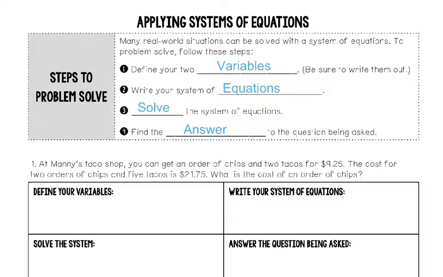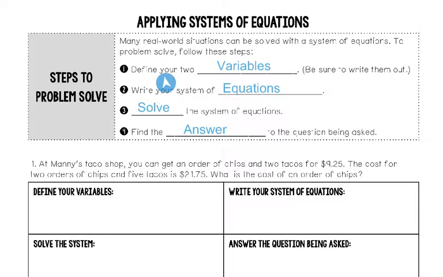So solving systems of equations helped me from getting fired. And I want to help you in the near future as well. So applying systems of equations means that we're going to look at some real-life examples of problems where you might want to use the system of equations to find missing values. So here are the steps to do that.